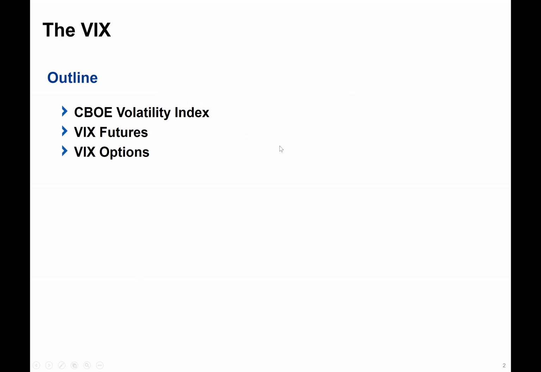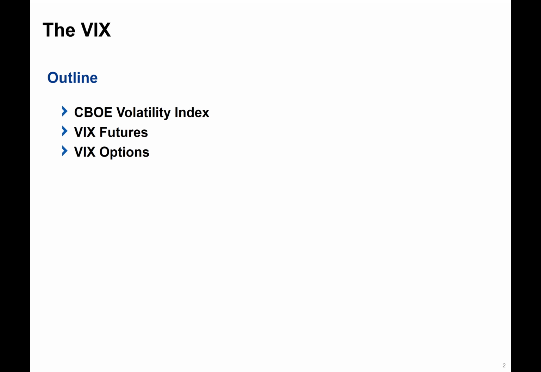So all I'm going to talk about today is the CBOE Volatility Index, commonly referred to as VIX. I'll give you some insight into how it's calculated and how it behaves. I definitely want you to be prepared to respond to questions about VIX price behavior versus the S&P 500. And then I'm going to talk about the price behavior of the futures and the options, and what some common strategies are.